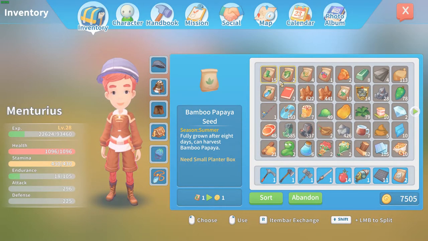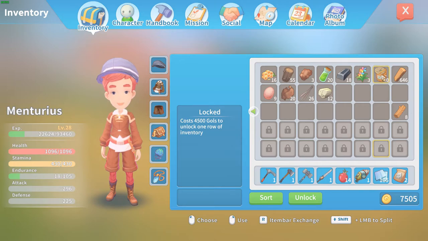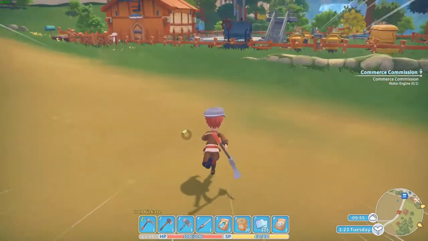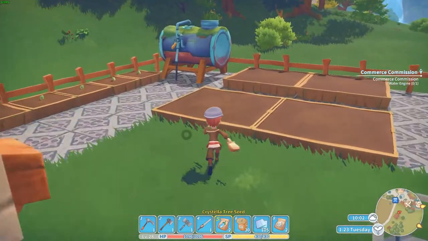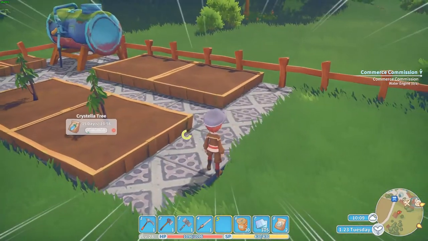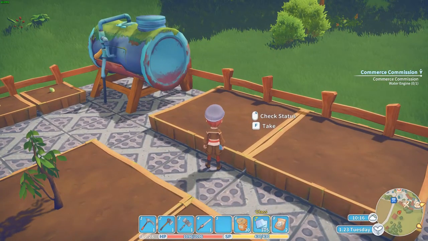Let's see, I want those... oh shoot, I forgot to sell the glass to Polly. But we still need to make... we need some lamp for Polly. And we're going to plant this one there. Alright, so... Alright, zoom. Alright, that's a big plant. I guess I'm all out of fertilizer.